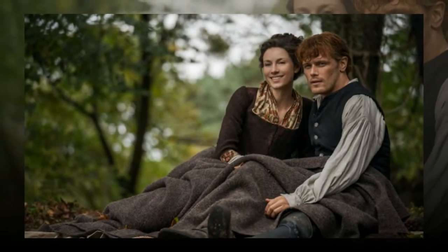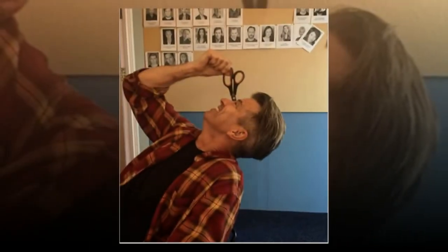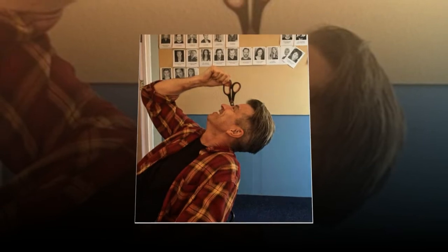I'm 100% not complaining, as I'd rather have great episodes than have them at a consistent time every year. My point is simply that we don't know when Season 5 is coming — it's likely to be a while, given that production on Season 5 is just getting started. Obviously we'll keep you updated when there are more concrete details, and for now we can just hope that the various cast members keep sharing a bunch of stuff from the set.